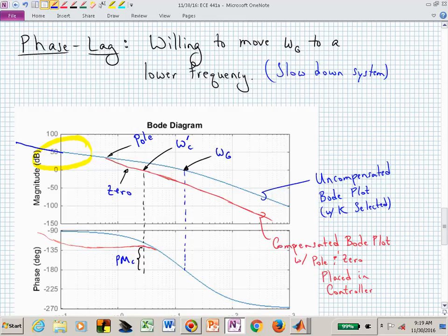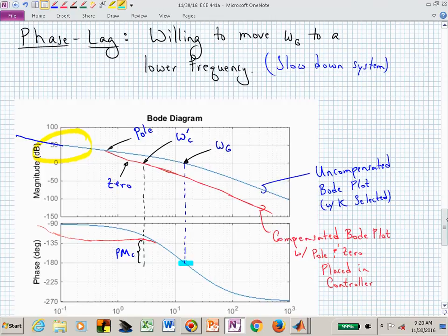But on the final, you should be able to find the phase margin and the gain margin. In this case, what's our gain margin? Where is our phase crossover frequency? It's about omega sub g, isn't it? The phase crossover frequency in this picture is right in there. It's where the phase curve crosses minus 180. We would then go up and see, can we increase our gain at all to get any gain margin? And it's very small in this particular system when we hadn't yet compensated it.